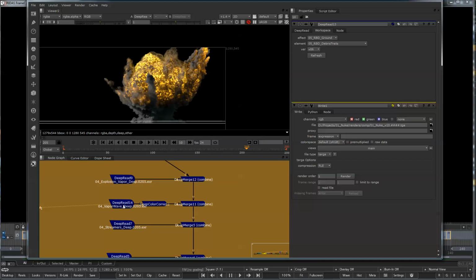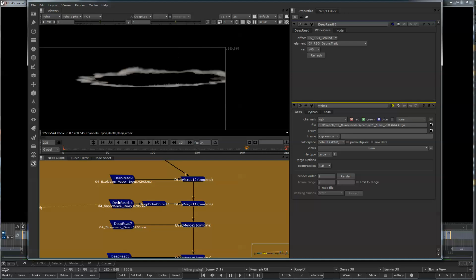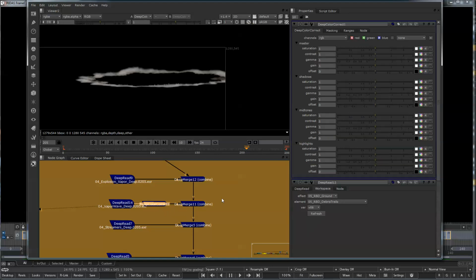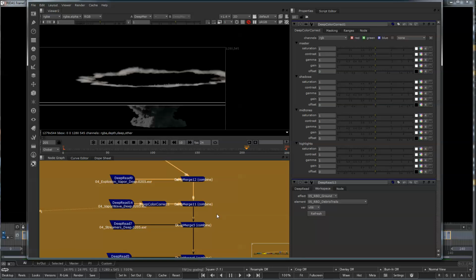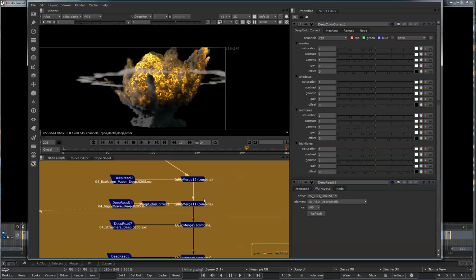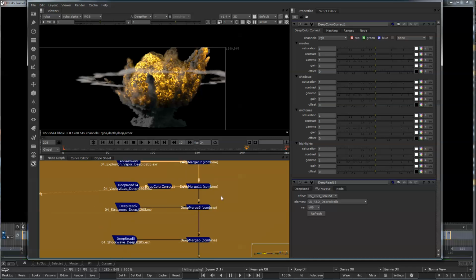All right, so here's another example of why I think this is so awesome. Vaporwave. This thing is a circle. You want a continuous one. I put a deep color correct on it. This is the one you use to change the color, but I don't think I ended up doing anything with it. But those are the tools you can use. Now, bam, look at that. That is deep compositing in a nutshell. All this stuff, it is comical how awesome it is.